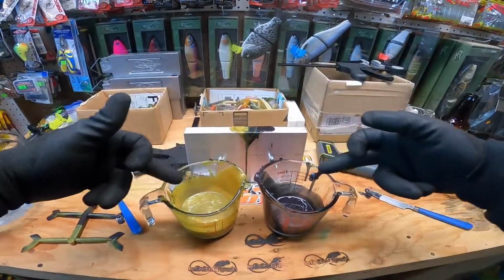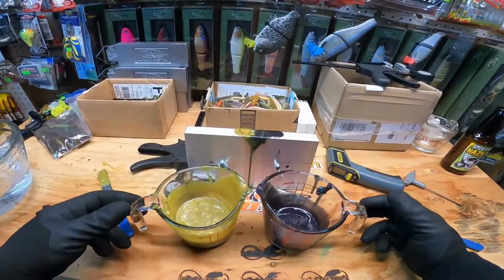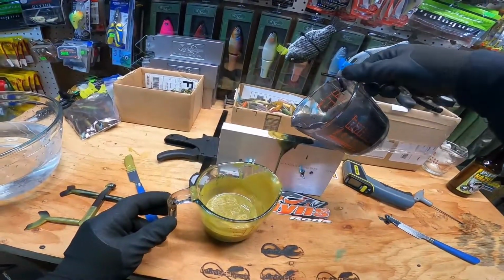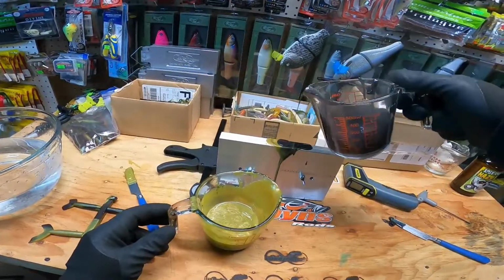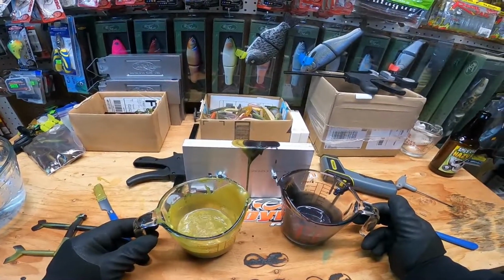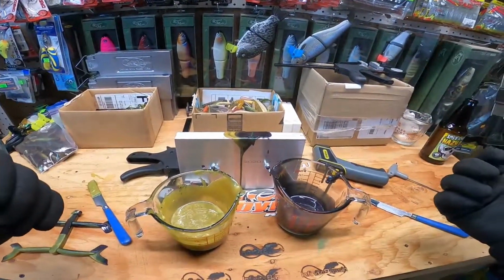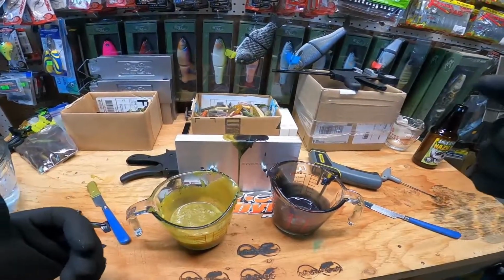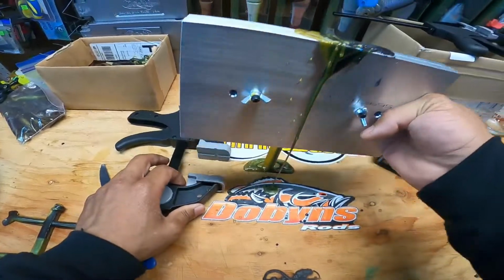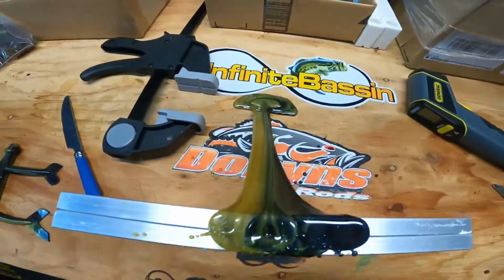I might have to do like a split pot type deal so I can just use one, make it a little bit easier. This is gonna be crazy if this works. Well, it's full up, it's not sucking in anymore, so I'm gonna let it cool off and then we'll be right back. All right, this should be cool enough. This mold's pretty warm still. Ooh, look at that mess.